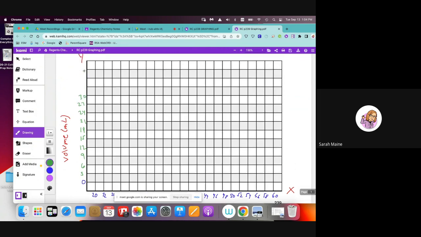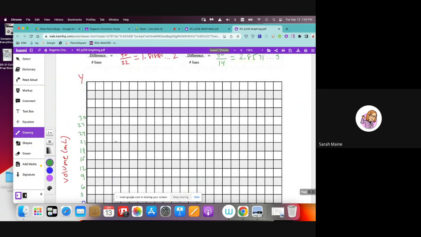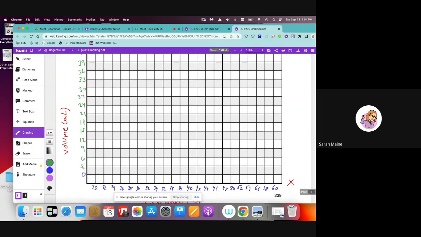And remember, I need to get just past 37, because my highest volume is 37, and I'm almost up at the top. And take a look. I'm ending at 39. So I have stretched my scaling out. Now the job is to actually put in your data points. So I have to find the data. So go ahead and take a minute here. So see how I can do this.